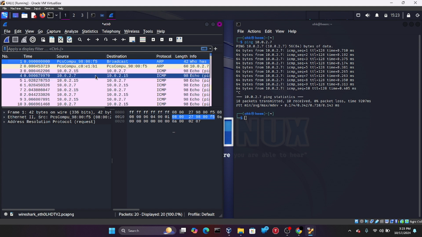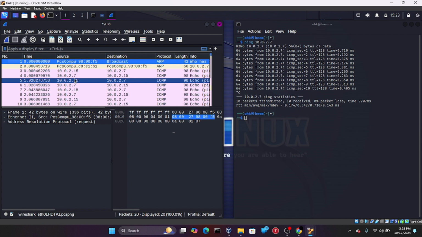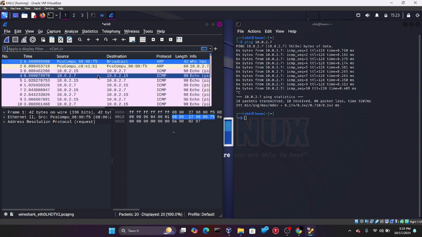10.0.2.7. So that would mean that hypothetically, if we're trying to do a penetration test, we can attack this IP address because we know it's on. And one of the things when it comes to pinging a physical IP address like this is you're not going to be able to ping it unless you're connected to the same network.